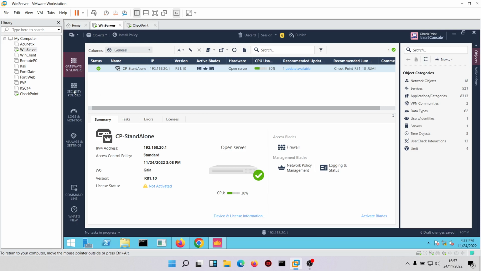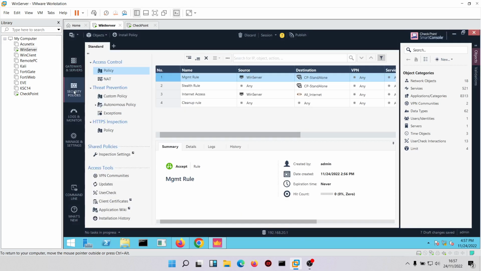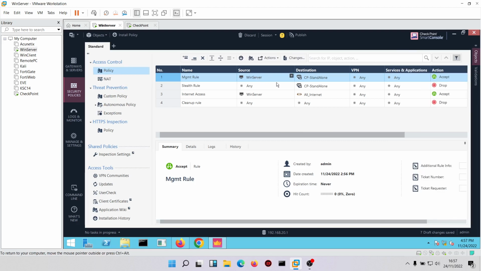Next, we're going to create the security policy. If you notice, we have the normal firewall policy, access control policy, and all it does is permit traffic from a source to a destination or deny traffic from a source to a destination. It does not inspect the traffic.